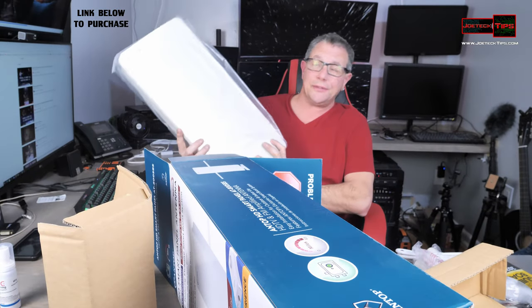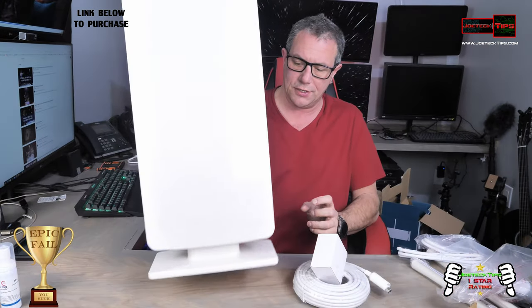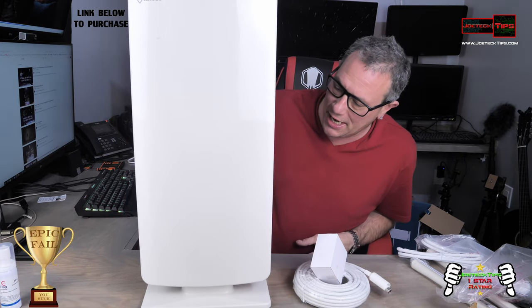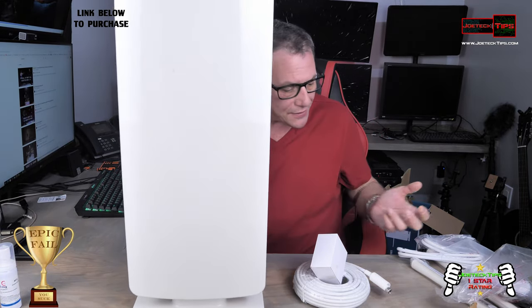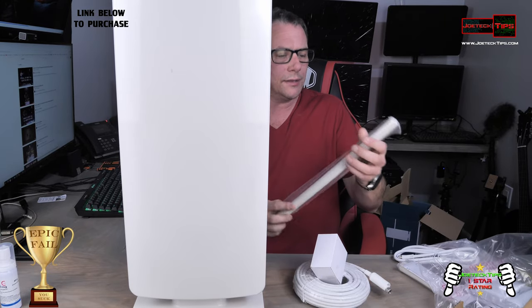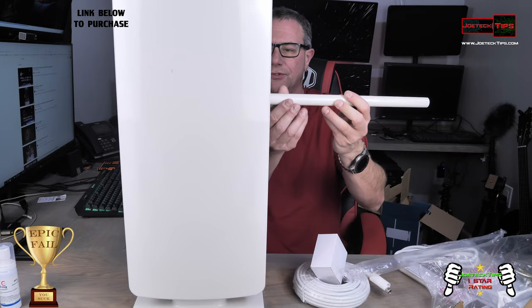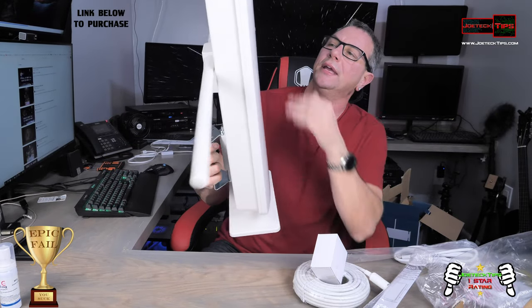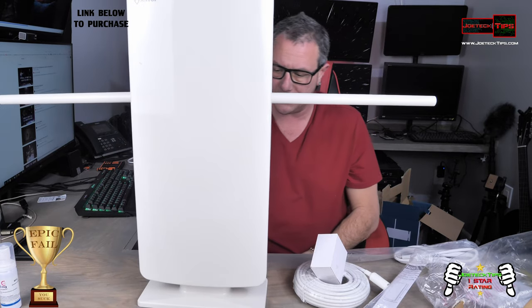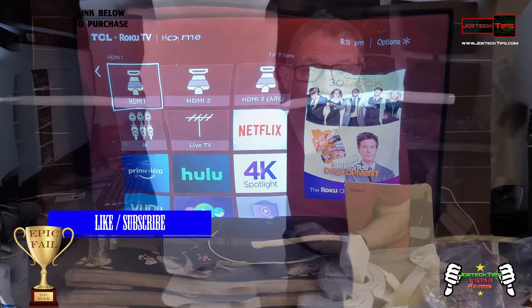Look at the size of this freaking thing. Oh my god. So now you can use it as a stick. Where the hell are you gonna stick this thing? Holy crap. What's the point? Does it have to be this big to get TV signal? This is crazy. And then you have these stupid things that screw into the side of it. I should take this apart and see what's really inside of this thing. What makes this thing tick? Because this is just absolutely massive. So without further ado, let's go check it out.